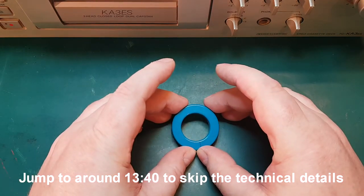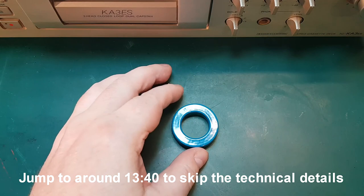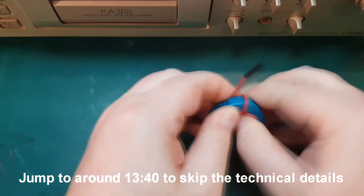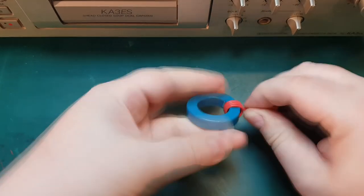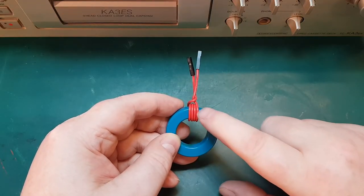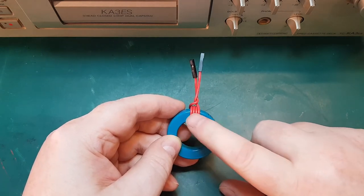Imagine this toroid here is our recording head. The first thing we're going to need is a winding on the head. If we do like this. Okay, so that is our winding. Of course in practice we will have many more turns on here, but for illustration this is our winding.